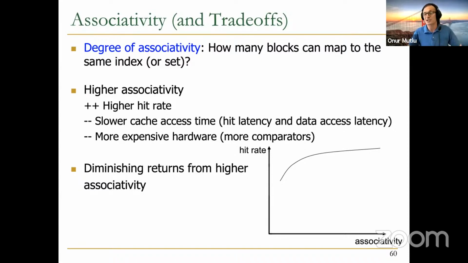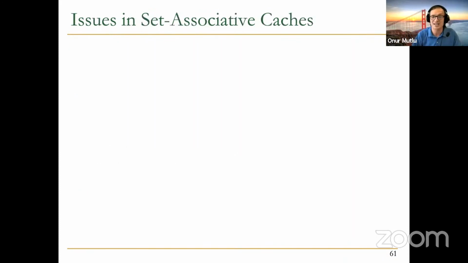So a workload may actually really benefit from 8-way associative, but it may not benefit from 1 to 4-way or 3, or anywhere between 1 to 8-way associative, right? Because you may actually have a conflicting pattern with 8 things involved. And once you're 8-way associative or higher, that's great. So it really depends on the workload access pattern.